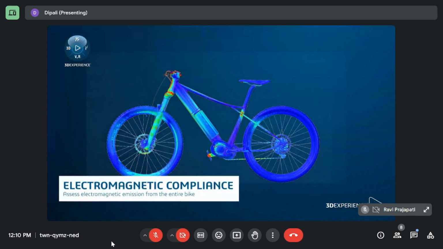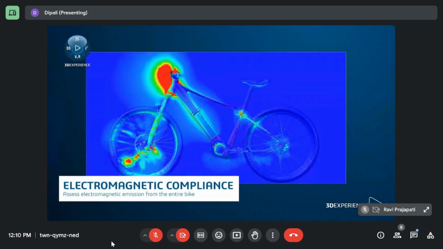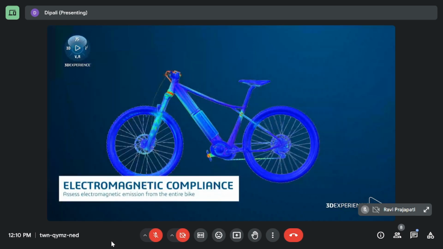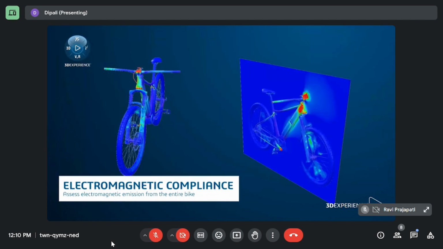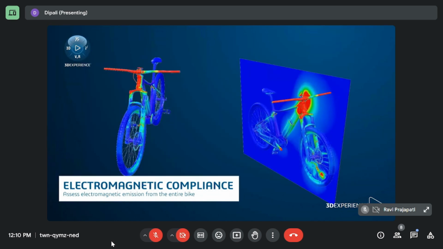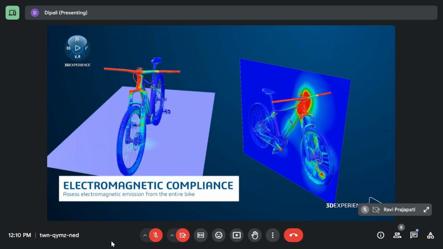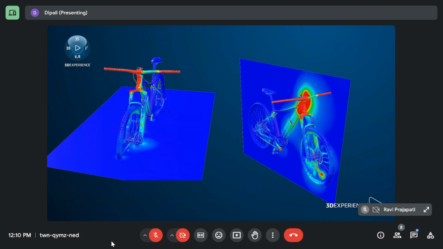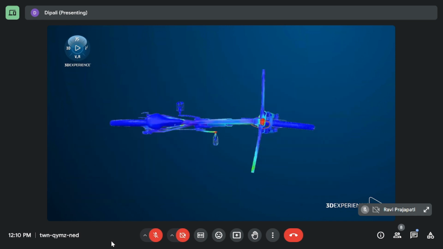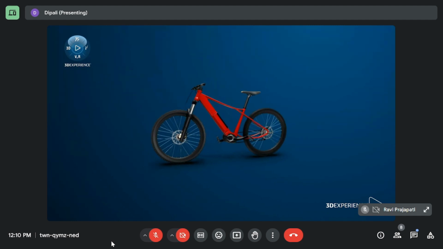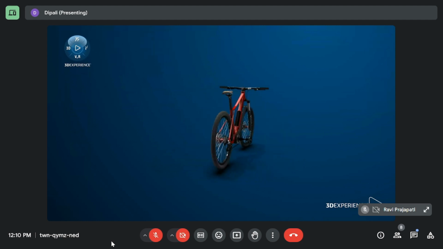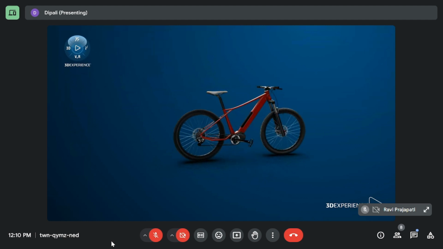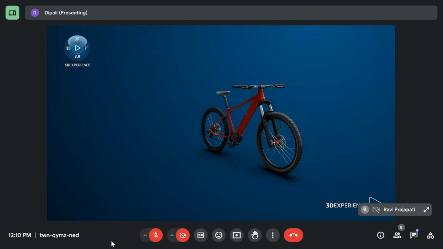Manufacturers are also responsible for the electromagnetic emission compliance of their products. Therefore, we simulated the electromagnetic wave emissions from the new motor. I was even able to include the wire that connects the controller on the handlebar to the motor, which is acting as an antenna. I was able to see that the emissions from our new bike are below the compliance threshold and that it can pass certification. Now that we leverage the 3DEXPERIENCE Works portfolio in our regular development cycle, we can easily develop a true digital twin that can be fully tested and certified even before building the first prototype.